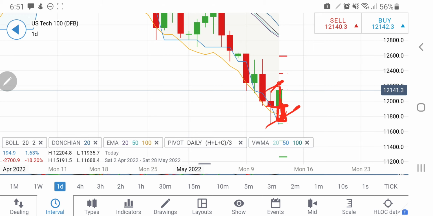So yes, you can try to go short at 12240. From there it can try to come back on the downside, but please enter at the right levels in between 11800 and 12240. That is my expectation that US100 can trade today. Above 12240, we may see it hitting highs at around 12300, 12400. These are the two levels on the upside, and on the downside 11800 is a good level which might give it a stronger support.